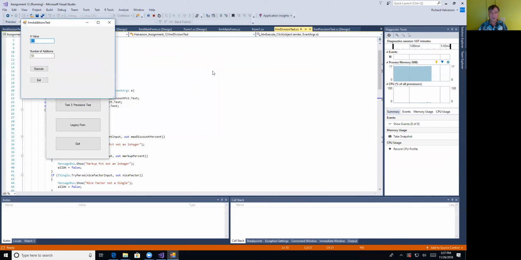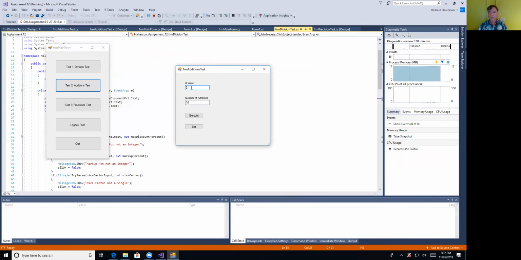For additions, what this does is compare taking 0.1 times 10 or 0.1 plus 0.1 plus 0.1 plus 0.1, 10 times. So let's do 5. 5 times 10 is 50.